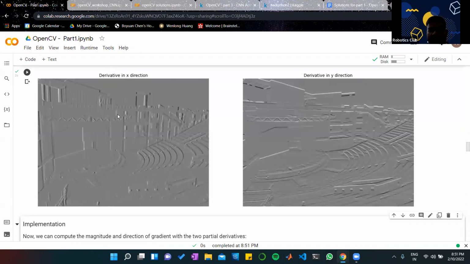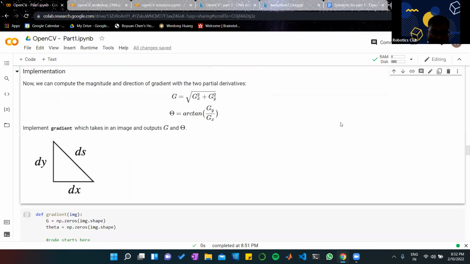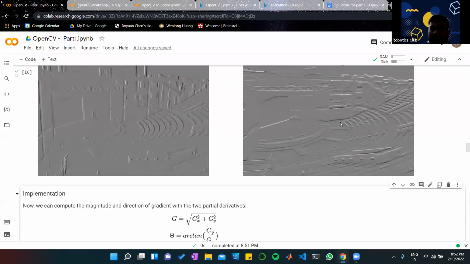We can see how drastically the image has changed when we differentiate it. This is when we're differentiating the image in the x direction, taking the difference of every adjacent pixel in the x direction. We get this result. We do the same thing for the y direction, and we see this result. You can clearly see that when we're differentiating along x, all the vertical edges are getting highlighted, and when we're moving across the y direction, all the horizontal edges are given more attention. This is the main difference between these two images. Here, vertical edges are highlighted; here, horizontal. Have you guys understood how we are differentiating the images in the x and y direction?